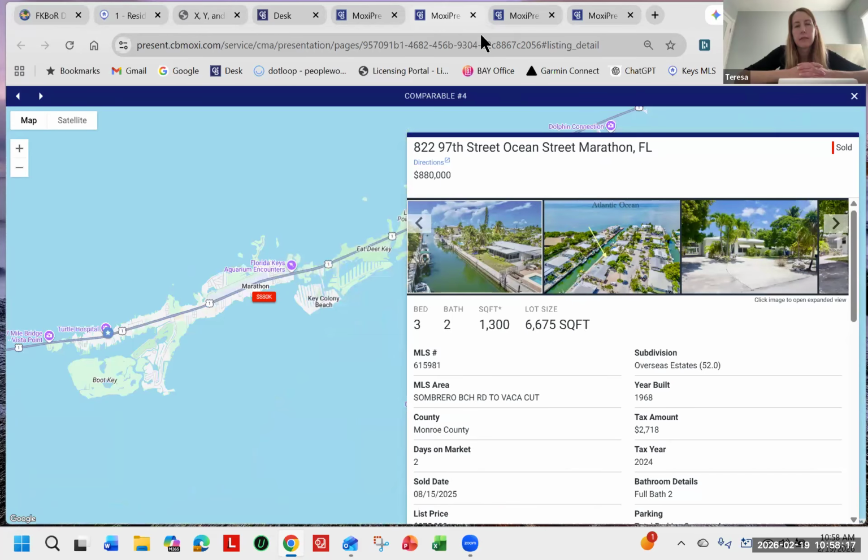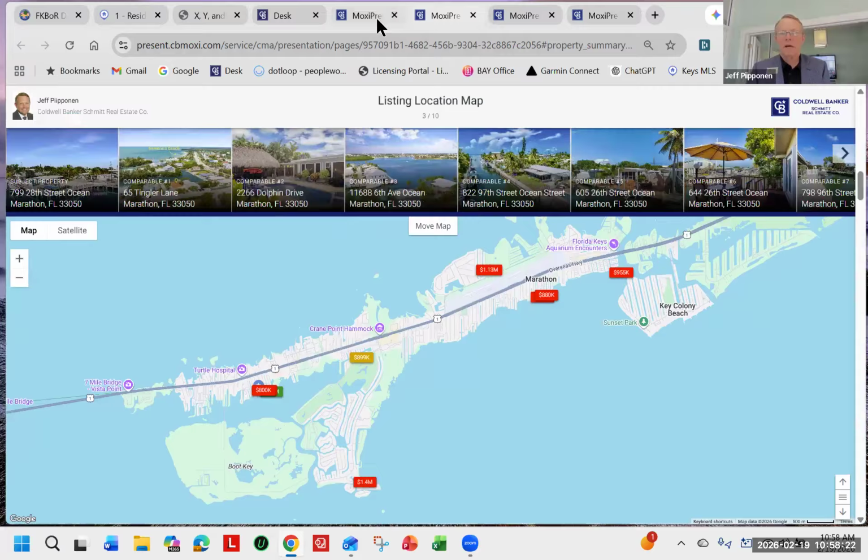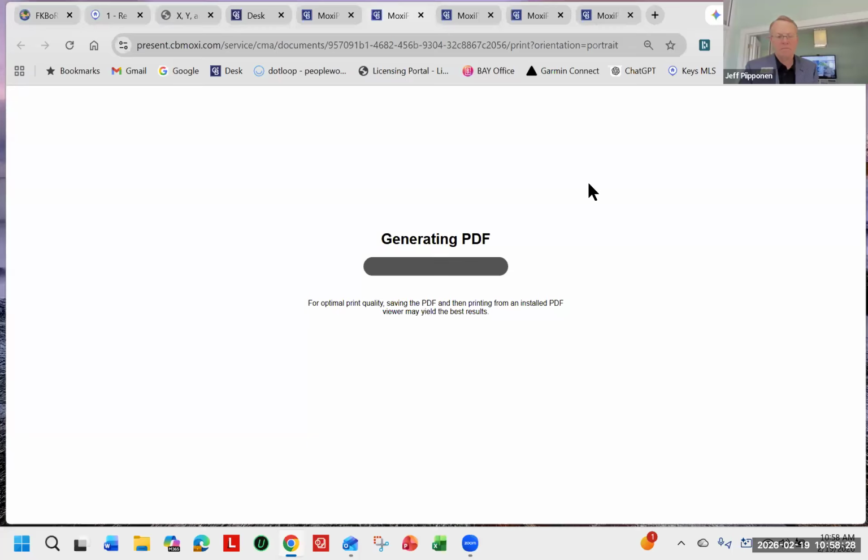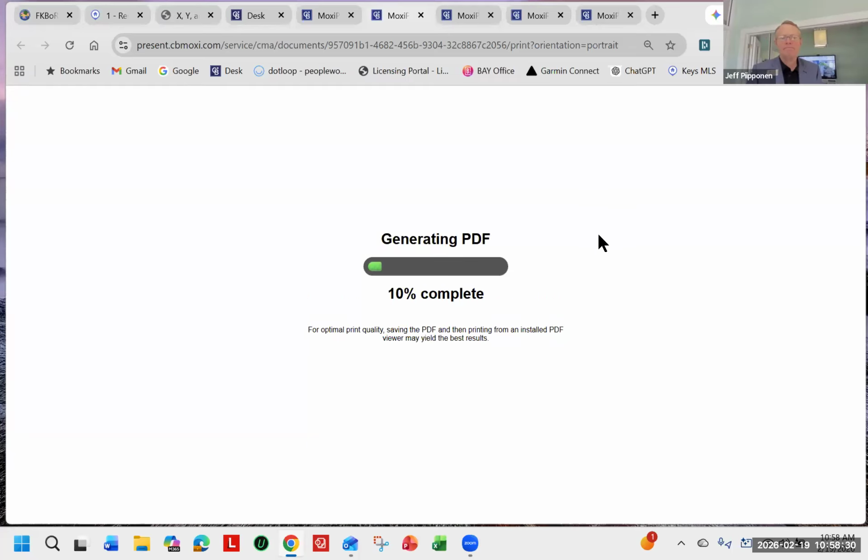All right, be careful here. Going back to print, I'm going to go to view, then print. I can print portrait or landscape. Now see, here's where it hijacks your computer if you've got 1,000 photos in there, just this little drill here where it generates the PDF.